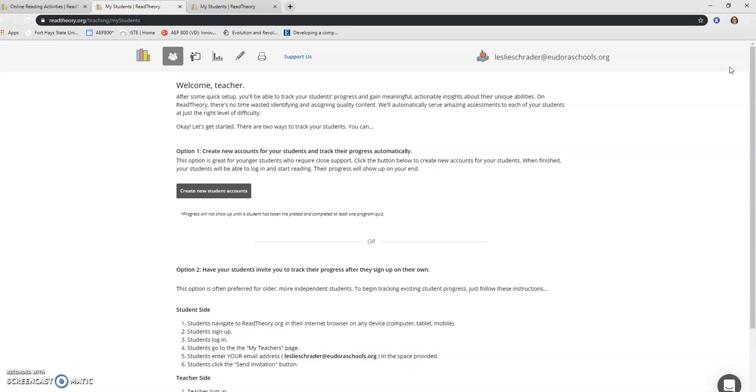The amount of data available to both teachers and students is really helpful. Students get to see their Lexile scores. They get to see what they're struggling with. This could be more specific data for teachers, but I do appreciate that students have access to their Lexile and their scores. So I'm just going to go through.